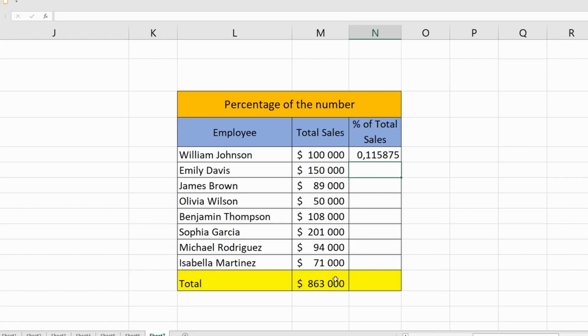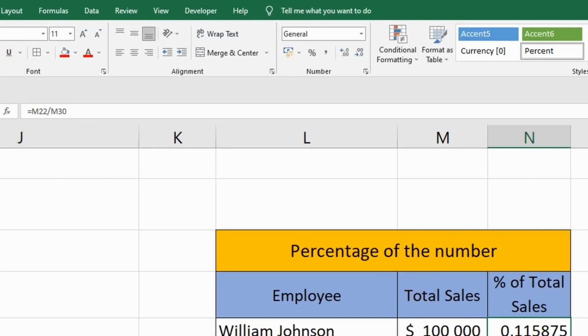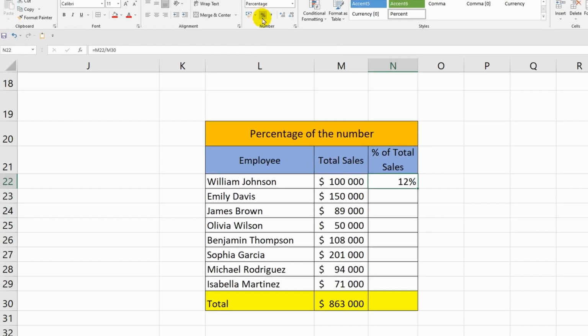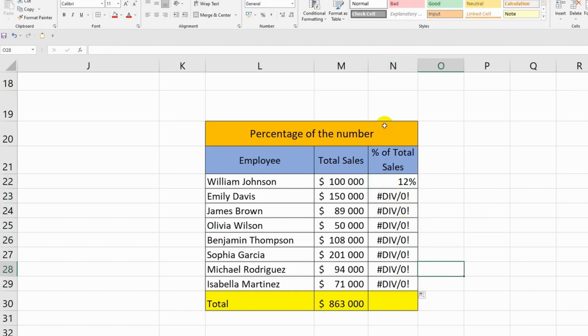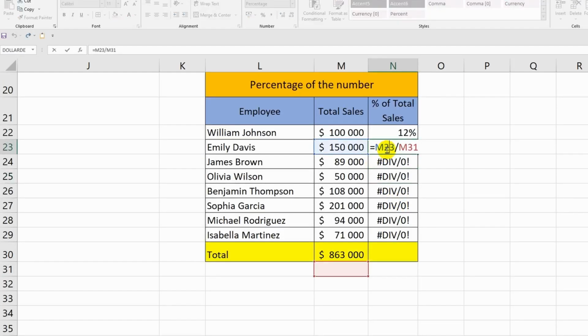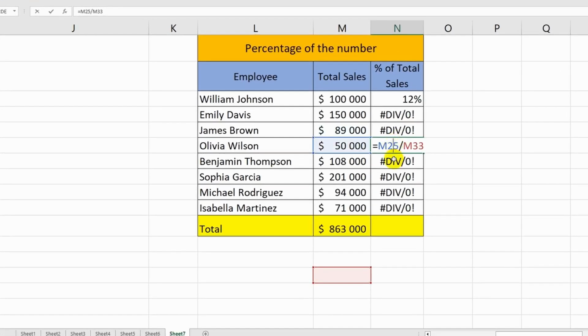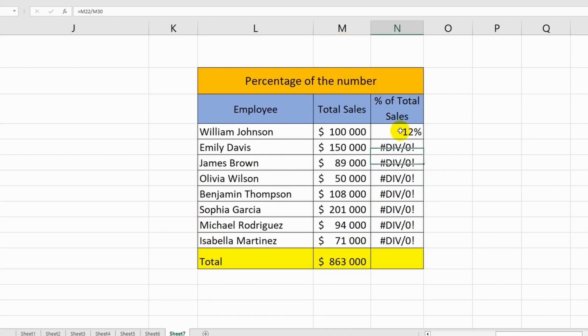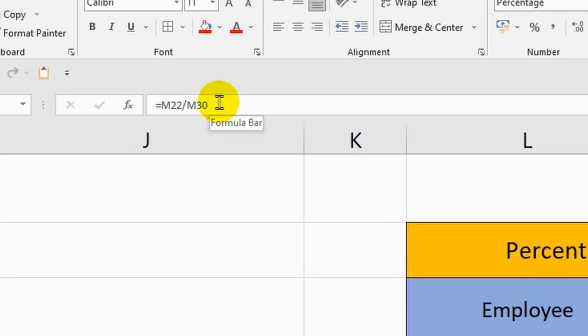Now all I have to do is select the cell with the received answer and in the Home tab, click on the icon with the image of percentages. I did everything correctly. However, an error occurs when I autofill. Everything is simple here. If you look at the formulas of the remaining cells of the last column, you will notice that when autofilling in them, the total amount changes to the empty cells located below. But I need to make sure that the cell M30 remains in all formulas, because it is necessary for the correct calculation, and it can be fixed.